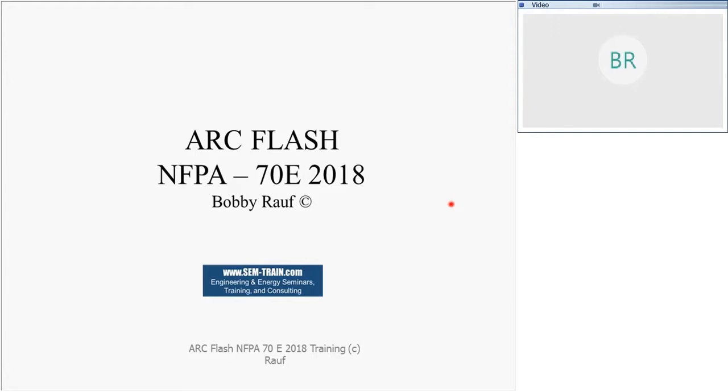They were revising it sometimes every 2 years, and then 3 years, and then there was a long lull, and then finally they've latched onto the same revision schedule as the NEC or NFPA 70. So this is the latest version of the code.